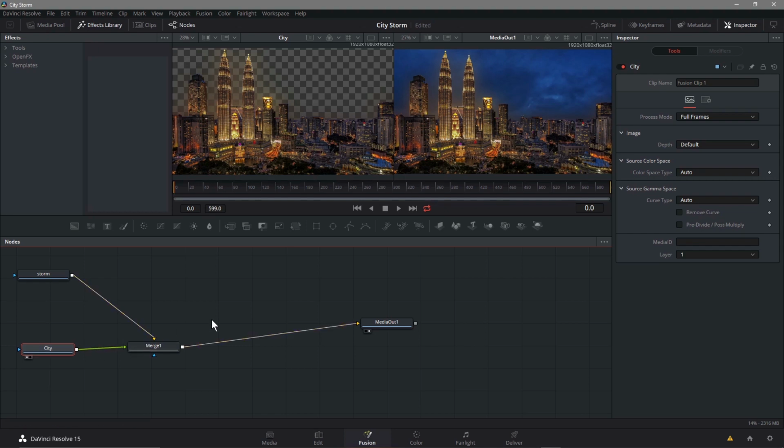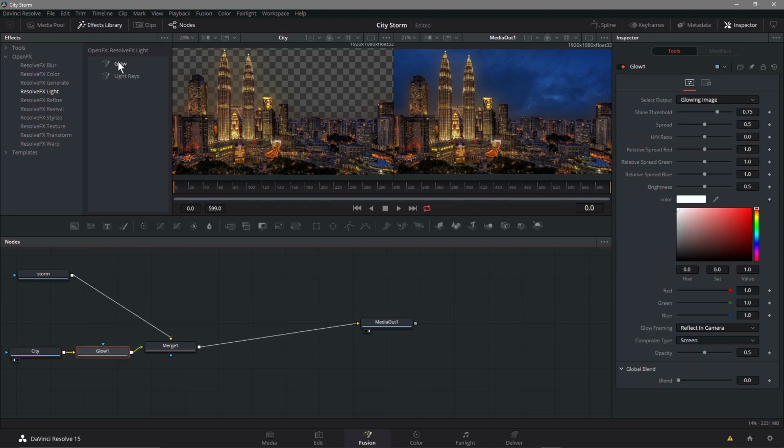And then we could add like a glow to these buildings a little bit, right? So the bottom one is the city, so we can go to effects, color, let's go to light, and we can click on glow. So click on the city itself, then click on glow, and then you can play around with this glow effect. You can add some glow to the city, like the lights are on, right? It's glowing. And what you could do is set it to quite a low value, like pretty much 0, close enough, something like this.